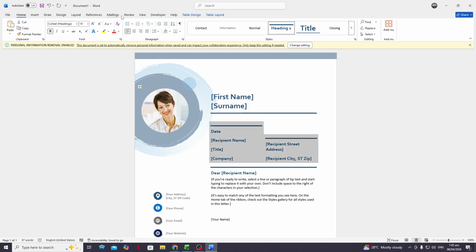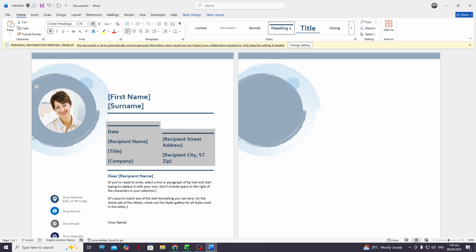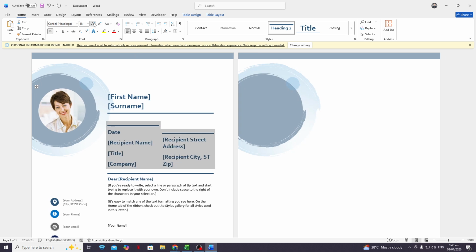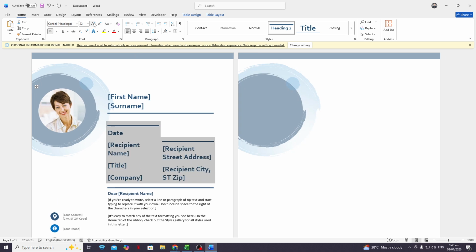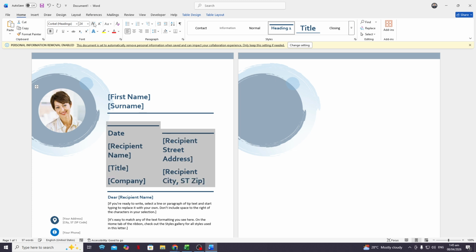First, adjust your heading text manually. With the heading still selected, use the font controls on the Home tab to change the font family, size, color, or alignment. You can also make it bold or italic, or adjust the spacing before and after the paragraph under the line and paragraph spacing options. Once you've got the heading looking exactly how you like, you can save those settings into the heading style so you don't have to repeat the same formatting every time.